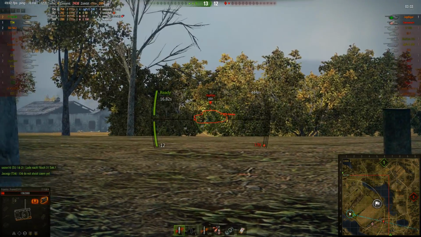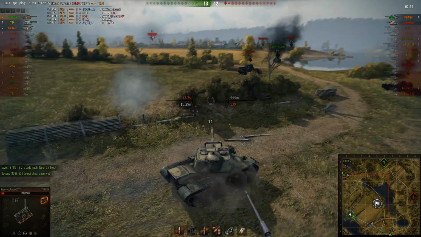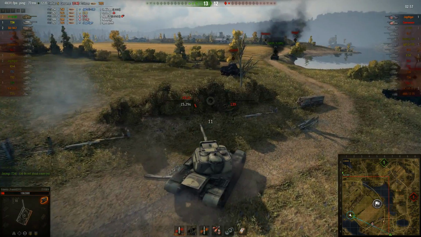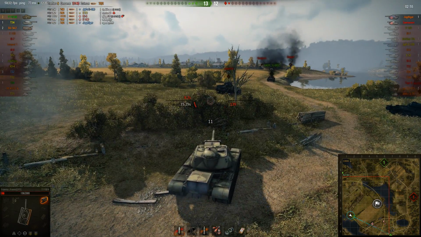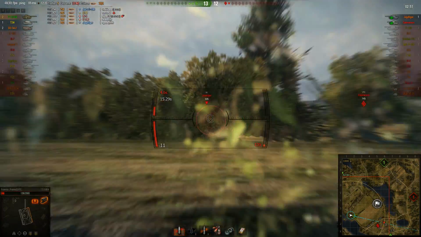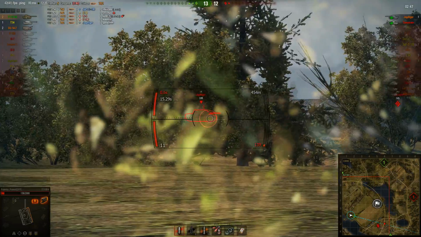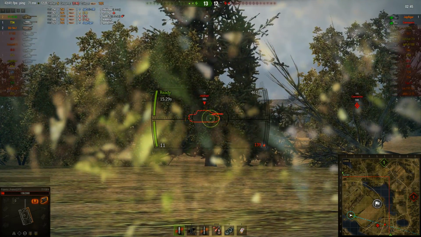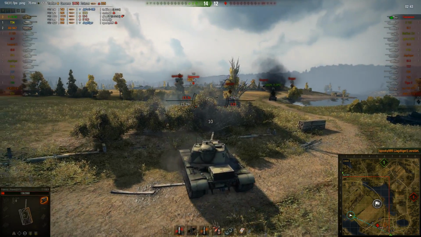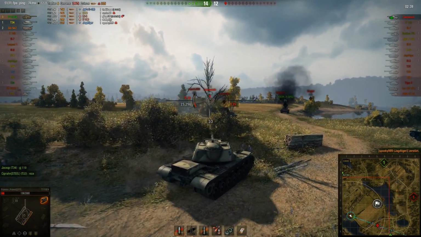The Jag Tiger is spotted. I'm not spotted anymore because he's not aiming for me, and there goes a nice and juicy shot into the side of the Jag Tiger. Jag Tiger is disappearing. T-34 did not wait for me, which is unfortunate, but it will just be okay, I guess. I'm still reloading. Please don't let me down, RNG. Yes, and it didn't. So, there went the Jag Tiger.